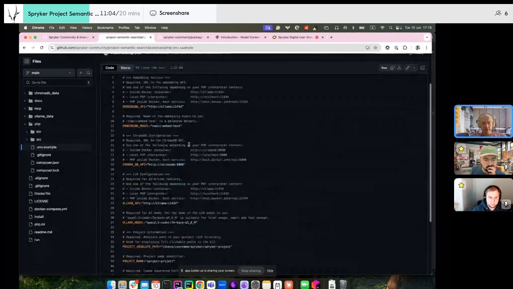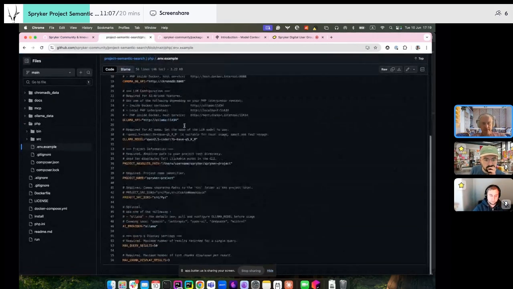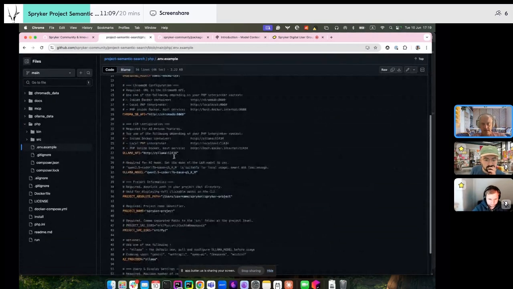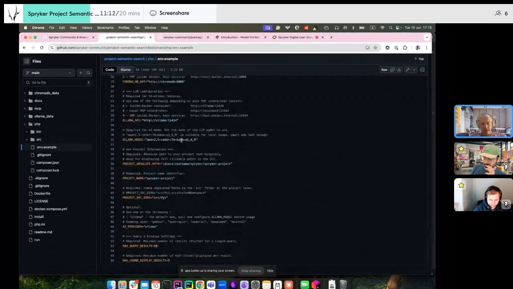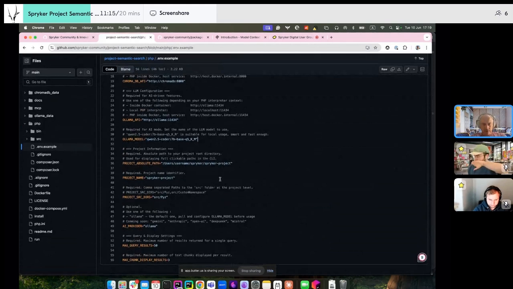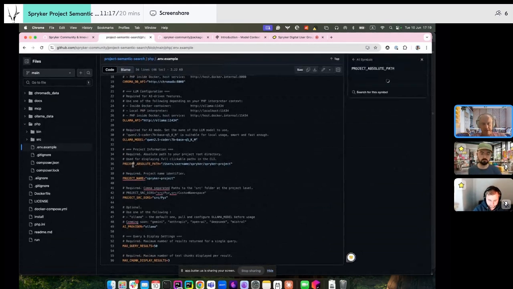Here you can find embeddings, the embedding model, the Chroma DB API that's included in the Docker environment, the Llama model, and so on. Also needed is the project absolute path, I will explain why, the project name, and project source dirs. That's a comma-separated list, in case you have not only Pyz but another namespace or even several namespaces inside the src folders. And also some configuration for displaying results.